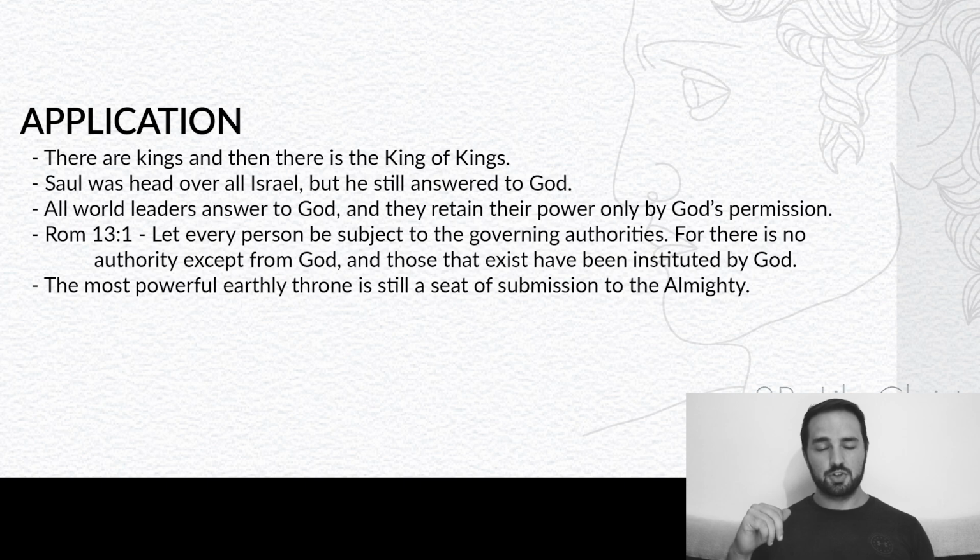We learn about that from verses like Romans chapter 13, verse 1. "Let every person be subject to the governing authorities, for there is no authority except from God, and those that exist have been instituted by God." The most powerful earthly throne is still a seat of submission to the Almighty.